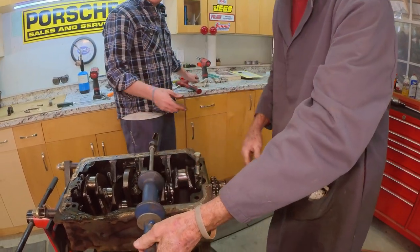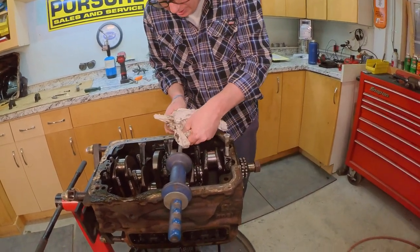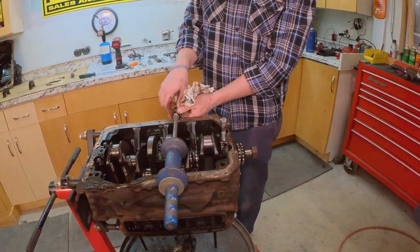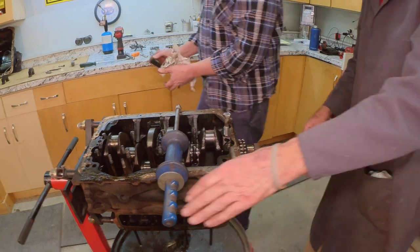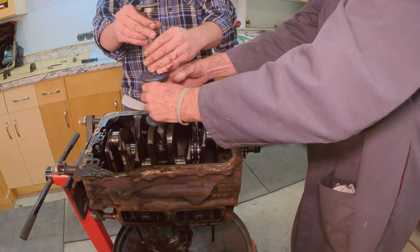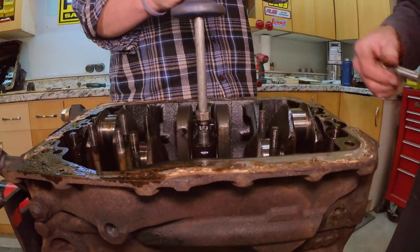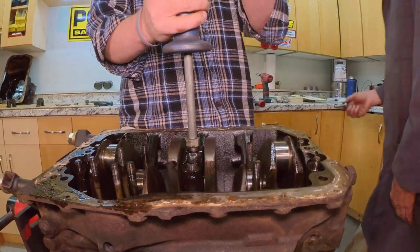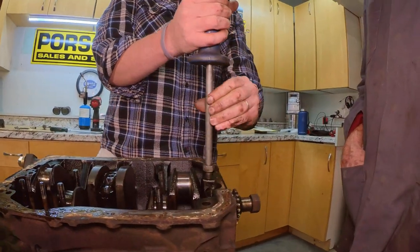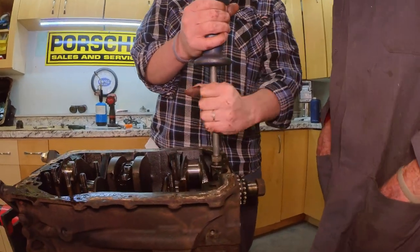I'm a little bit nervous about your little hook being on the other side. Well, isn't this fine thread? Half inch? Oh yeah, it's the exact right size. It's right in the tools right here. I was too busy just trying to get it out of the block. Well, that's way better. Ready? Oh man, yeah, I forgot about the end of that. I'm not used to working with people.